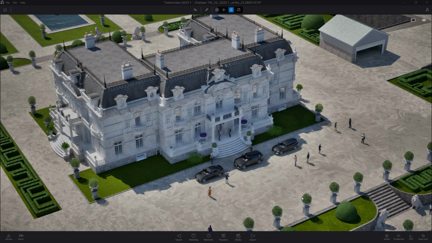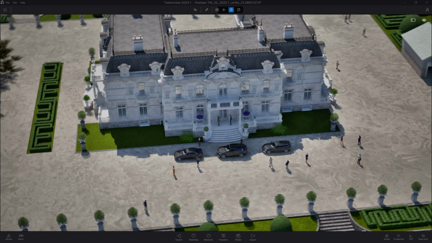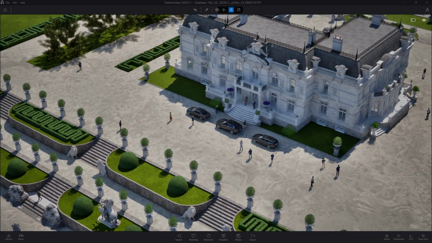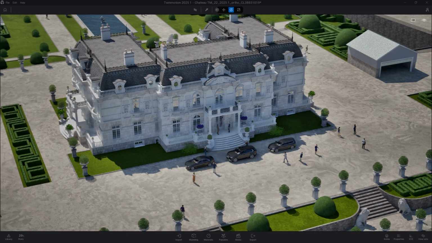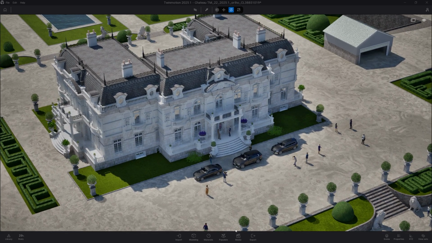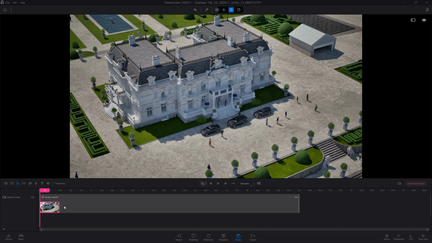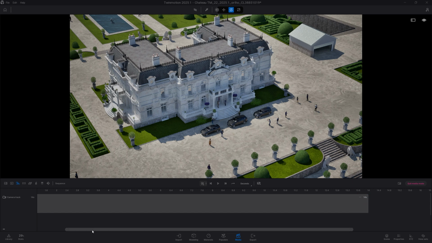Alright, switching scenes here with this beautiful chateau property in which I'm going to pan across the chateau using the action cam and demonstrating the new smooth speed motion as well as the target camera. Okay, let's start by opening the media. Make sure that we're in the sequence tab and create a new sequence. Now this is going to create an action camera for me. And I'm just going to extend the time frame a little bit to have a bit more workspace for ourselves.